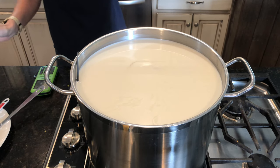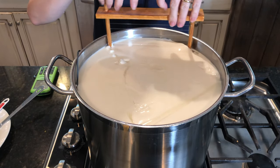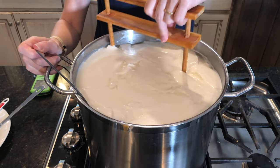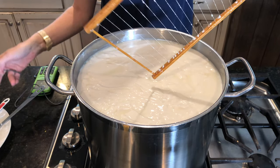We want to cut these into half-inch pieces. So first I'm going to use my cheese harp. And these are half-inch strings on this. I just got this on Etsy. They had a few different sellers on there that were making them. So cut that way. Get the thermometer out of here.